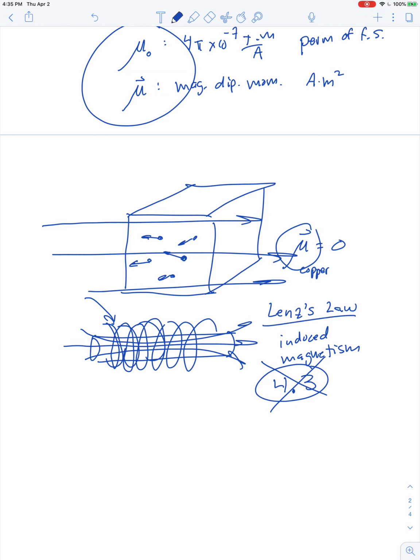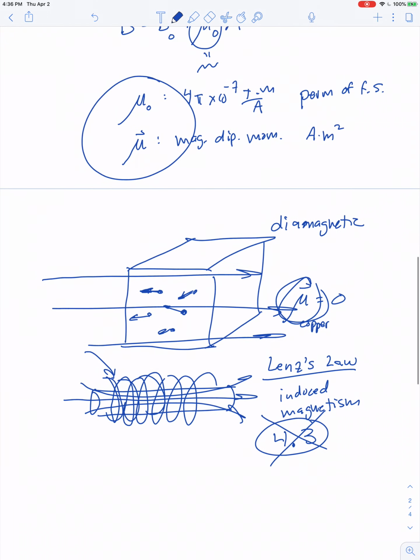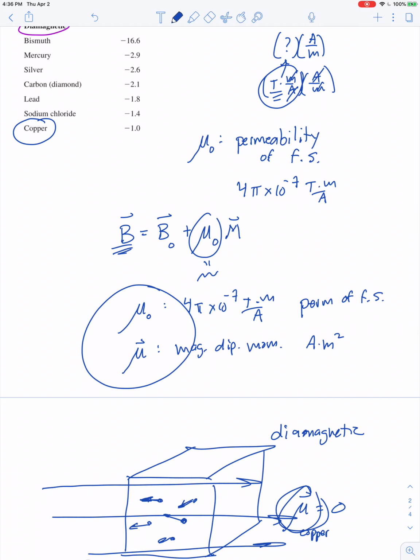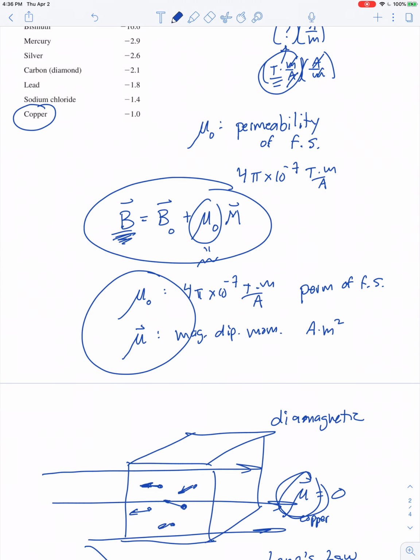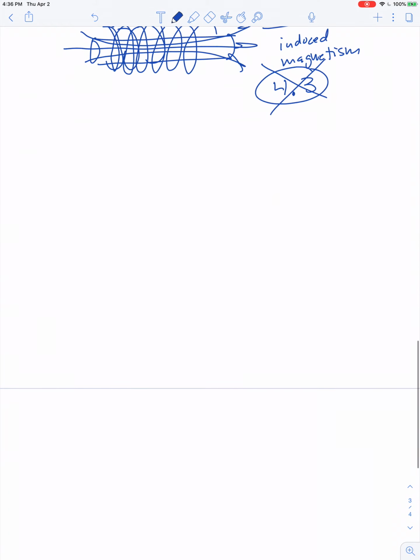So just for now, recognize that when it comes to materials like copper, which are diamagnetic instead of paramagnetic, the associated magnetic dipole moments point opposite the field, and so what you have is a decrease in the overall magnetic field. There's another way we could say this, right? If the net magnetic field changes in comparison to the original magnetic field, we can say that the new magnetic field, by winding the solenoid around some metal core, is equal to some constant multiplied by the original magnetic field you would get when the solenoid is just filled with air and not wound around the metal. So this constant, we'll call it capital K subscript M, and that stands for the relative permeability of the material.